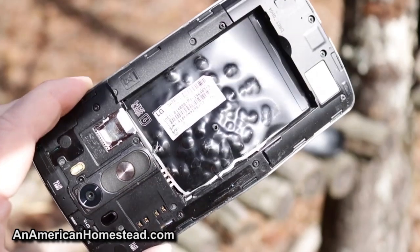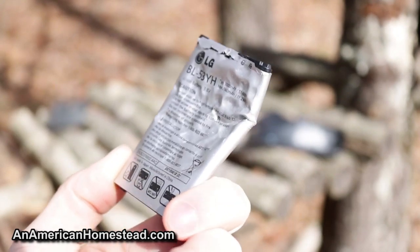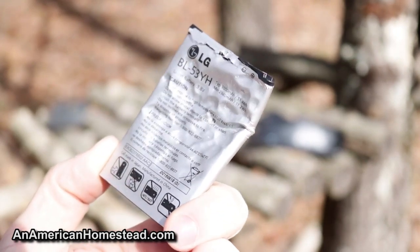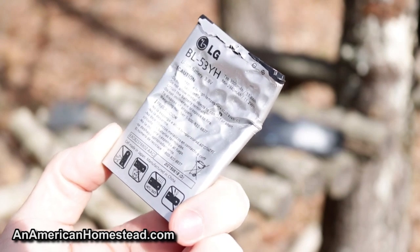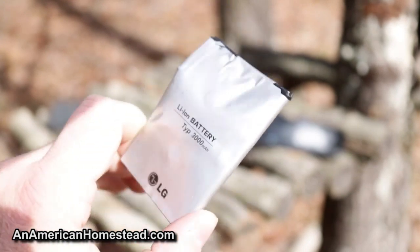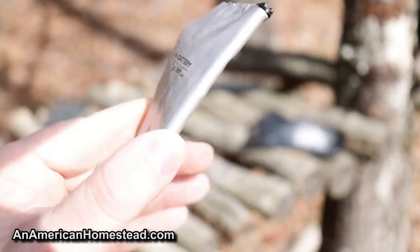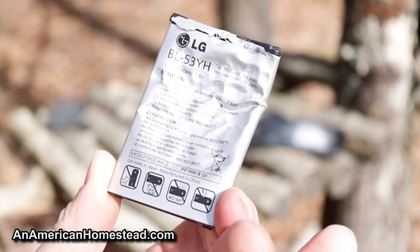Let's take a look at the battery — wow, that's just a mess. Look at that battery; it is just hammered. You can see one of the pellets went through or hit that battery. It didn't penetrate through the other side like the .22 did on the other one, but that was absolutely devastating.